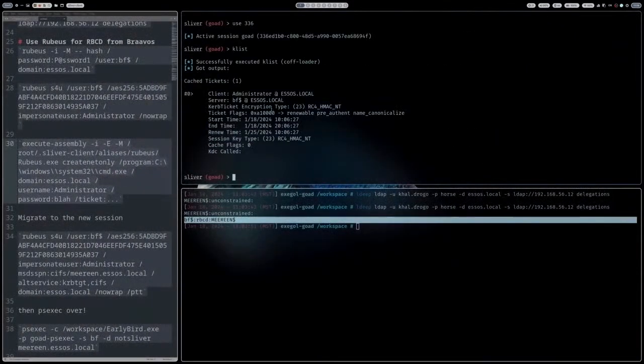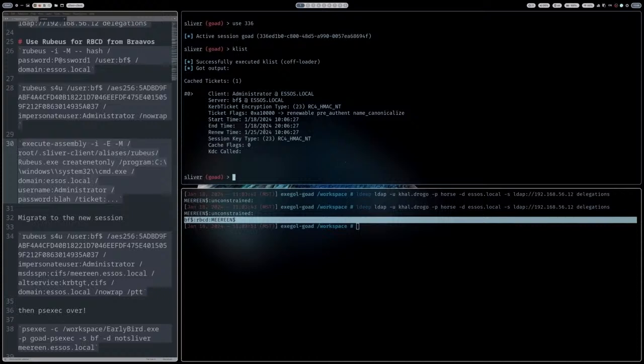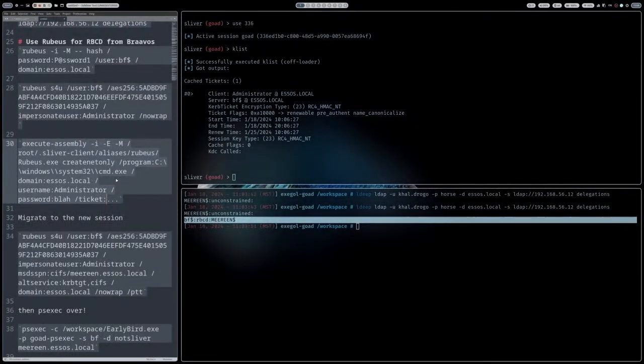So you can just easily run klist to get a list of the tickets for your current session. So if we do klist here, you can see that we do have that administrator user, and it's basically things that were on the Bishop Fox computer. Now, also just to know, the S4U module that was used, our ticket is currently not forwardable, so we can't really do much with it. We don't have that forward flag set there. But that's what we're going to do next.